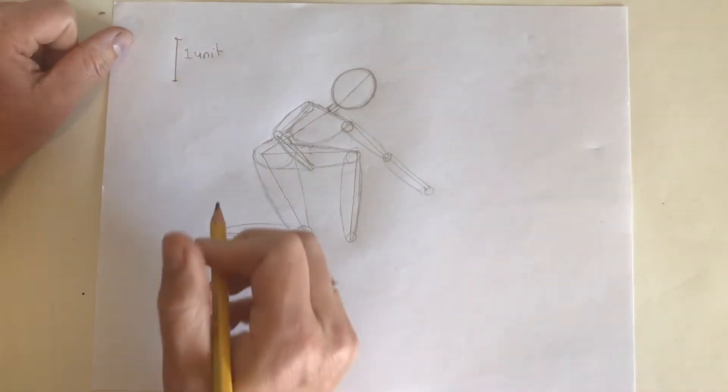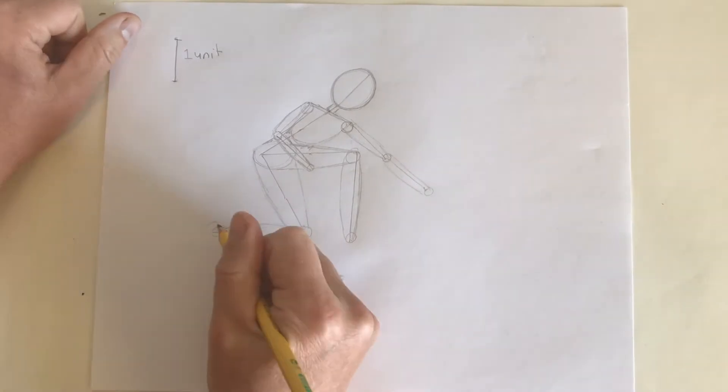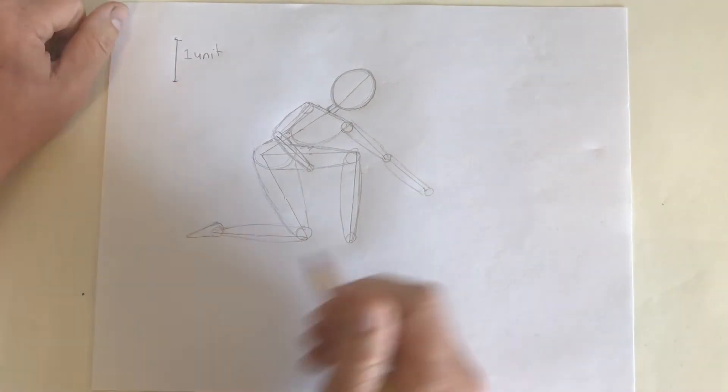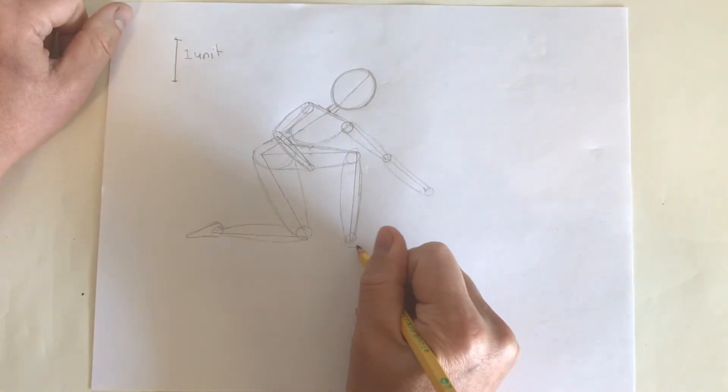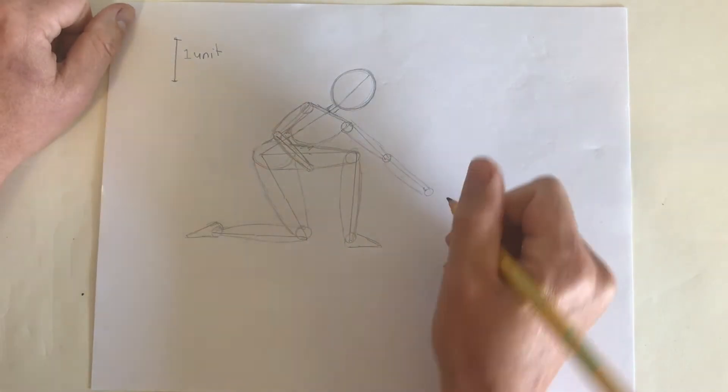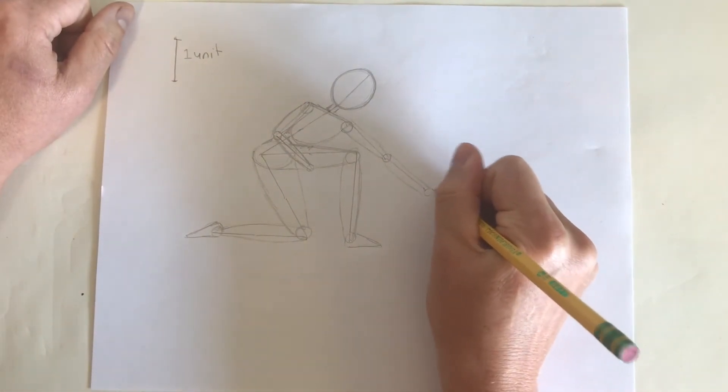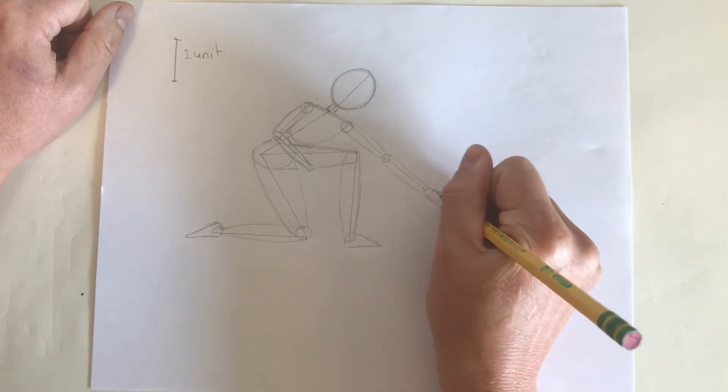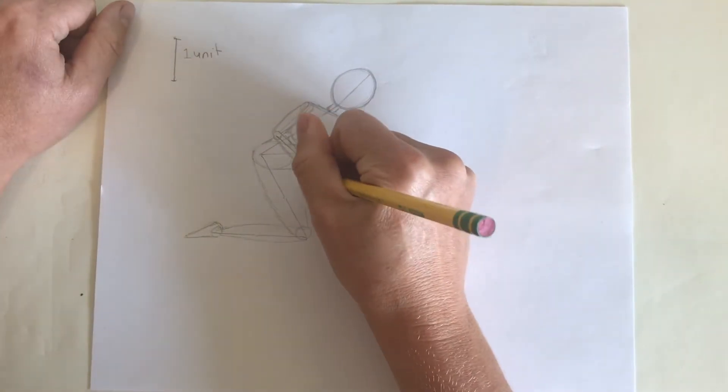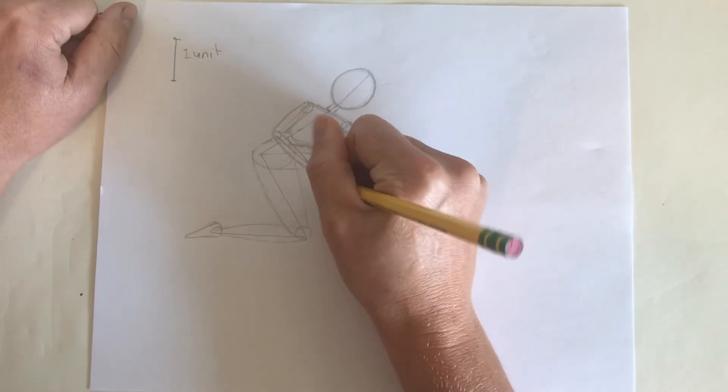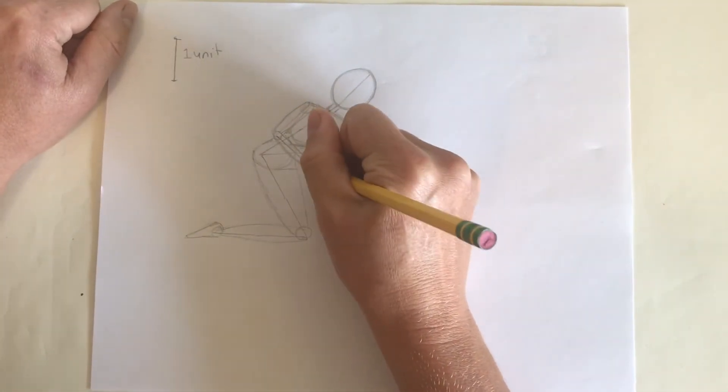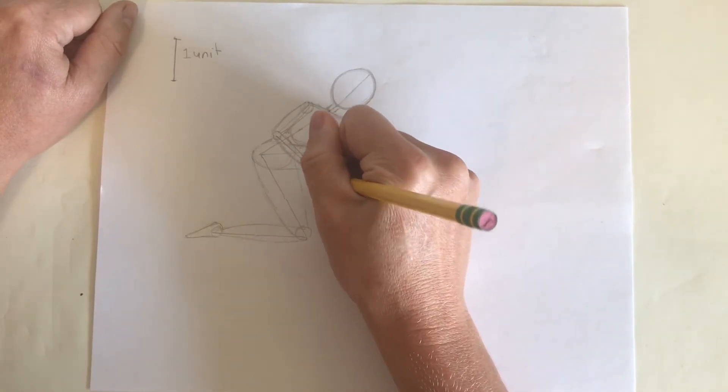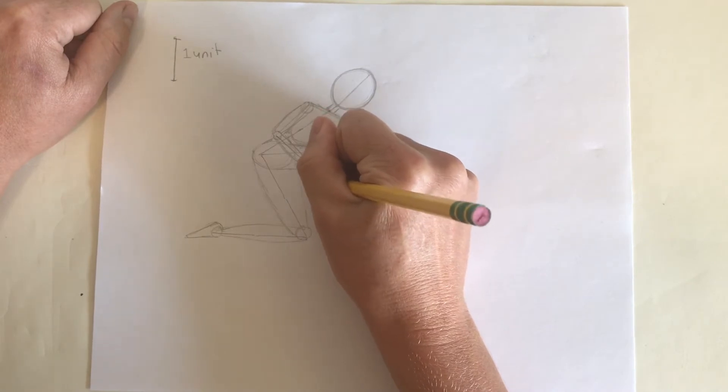Next, feet. I know if I'm kneeling, if I got in this position I could check that this foot's probably back like that and this foot is facing forward. This hand is reaching out to my box and then add on my thumb. And this hand I'm gonna make it holding a tool. I think my person is working in the garden.